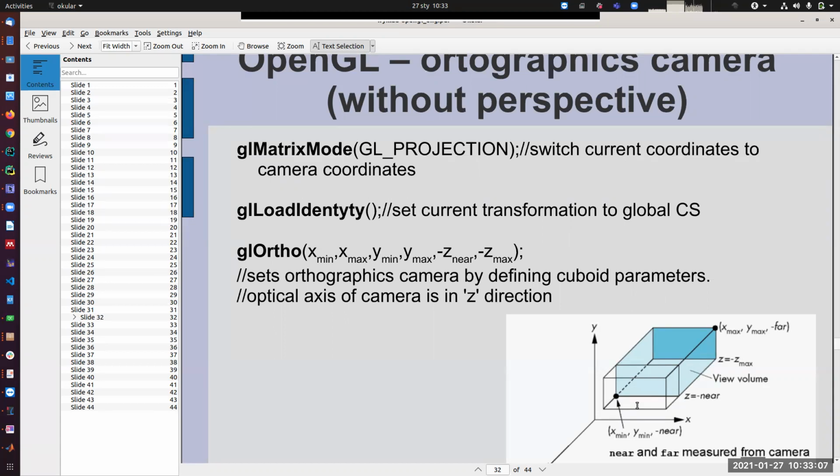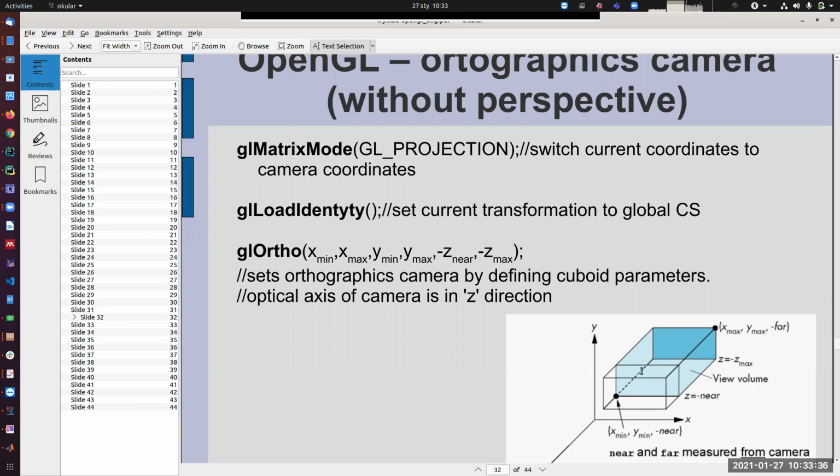So this is a camera, which is, I don't know what is the name of this object, but it cuts the part of the scene along the z-axis. So it clips elements.